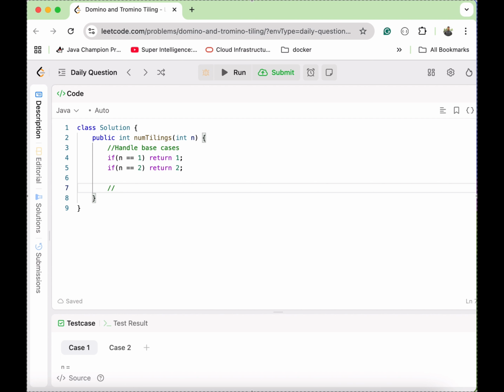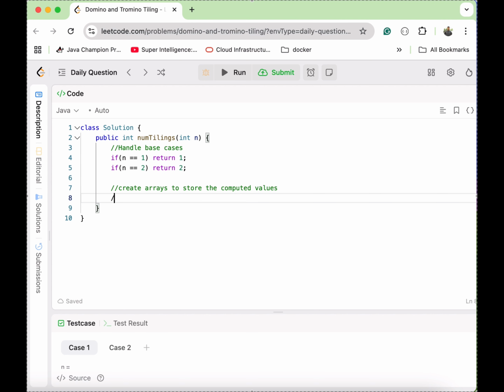Next step, we should create arrays to store the computed values.